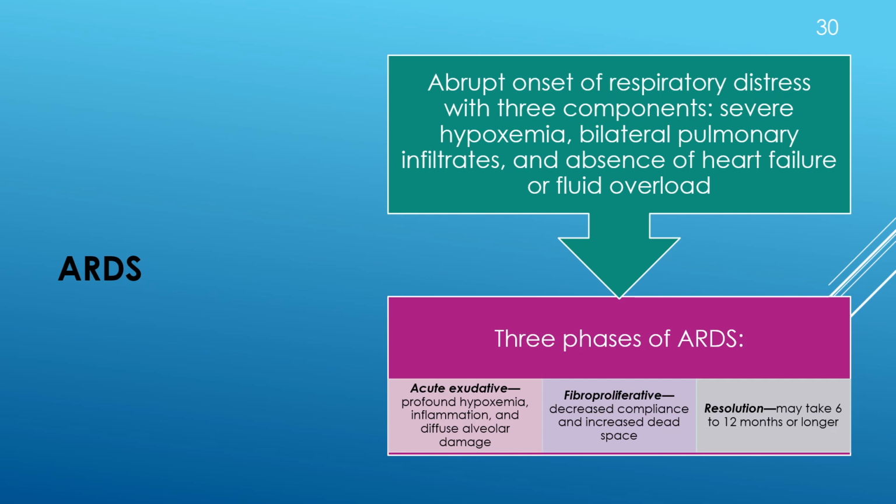Mortality could be almost up to 50%. So these are the three phases of ARDS, and the phase where you can have the biggest impact as a respiratory therapist is the acute stage, where you might want to manage them on mechanical ventilation with a low tidal volume strategy, the ARDSNet strategy, and so on.